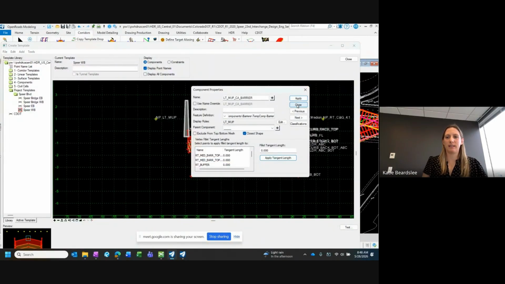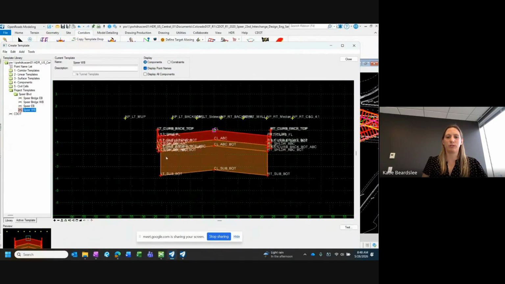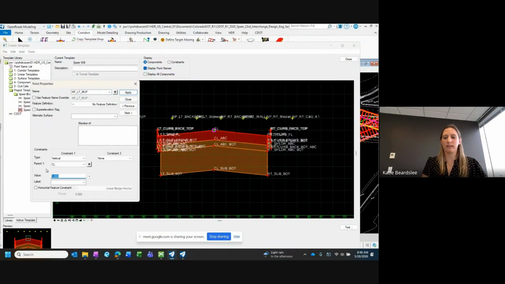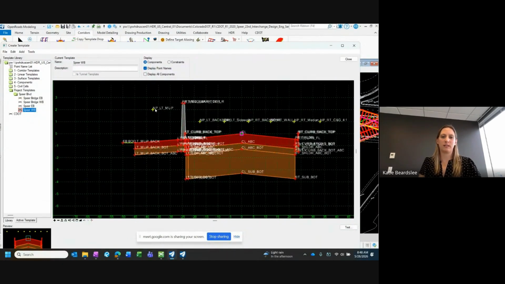And what that does now that I've added the rule, so you can see all those components went away. If I now change this value from 1 to 2, they all show up again. That's because this component is turned on because this null point is now a value of 2 above the center line.